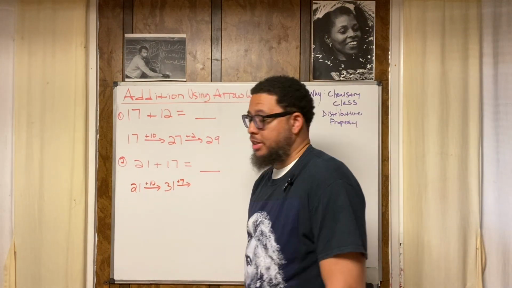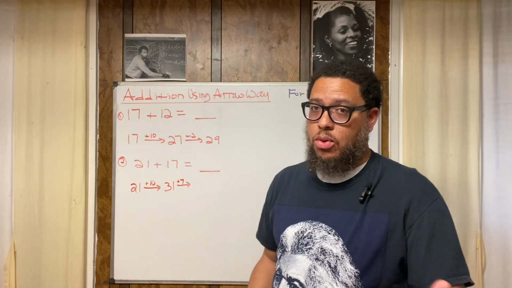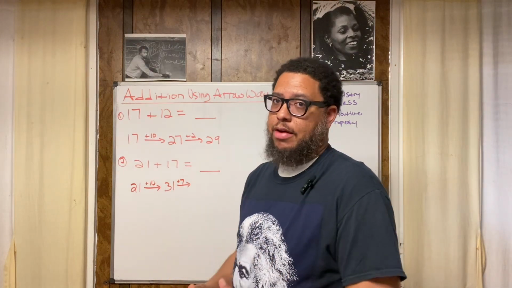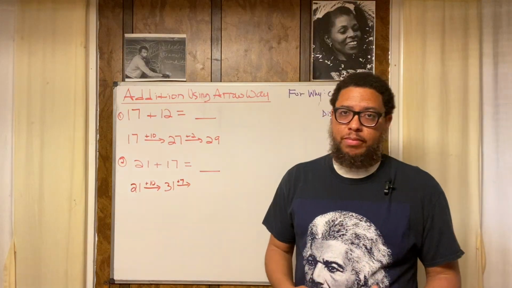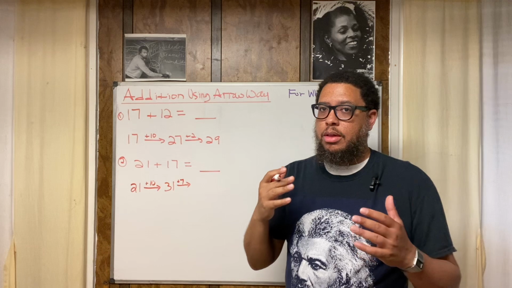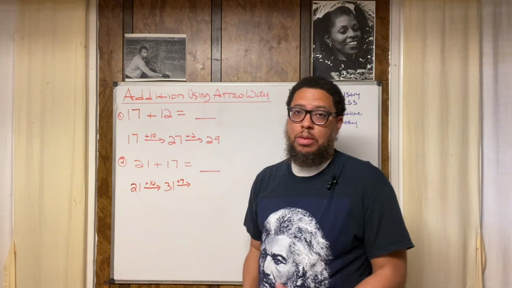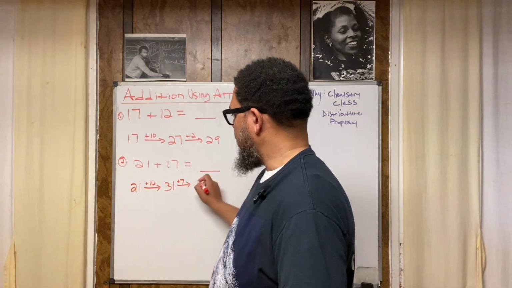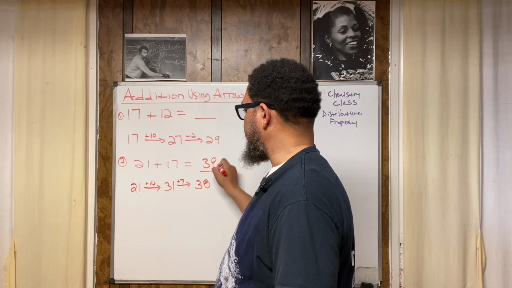All right, 31 plus 7. We could count on. From 31, we end up at 38. Or you could think of it like this. We got 30, but then we got 1 plus 7. We add the 1s together. We should know from memory, if your child is doing addition with 2-digit numbers, they should already know their addition facts of 1-digit numbers from memory. So they should know that 1 plus 7 equals 8, and that 7 plus 1 equals 8. So that means we can end up at 38. That is our answer for the second problem.